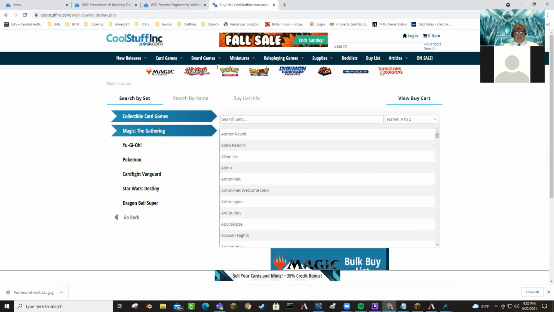Basically, I want you to look at this form and guess to your best ability what the backend database looks like. I want you to say, okay, it's got these tables and this information, and this is how it passes through to the database. So this is a collectible card game website, right?